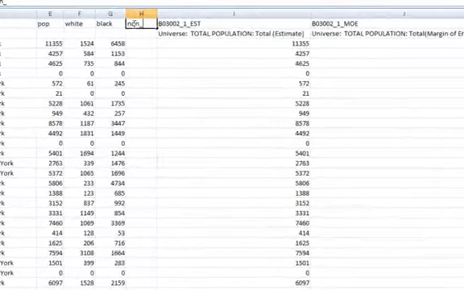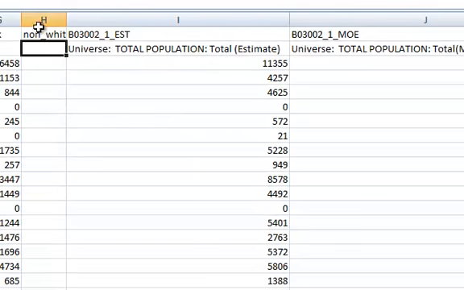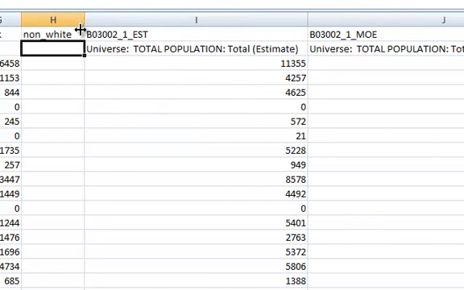So make sure that there are no spaces in any of your title headings. And then just perform the calculation by using the equal sign and then selecting the total population and subtracting the white population and hitting enter.